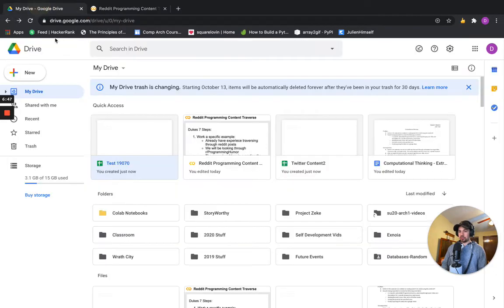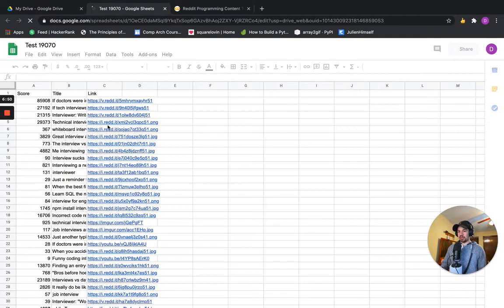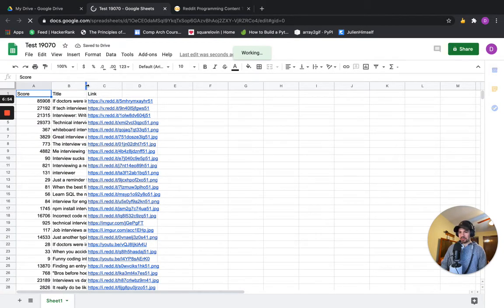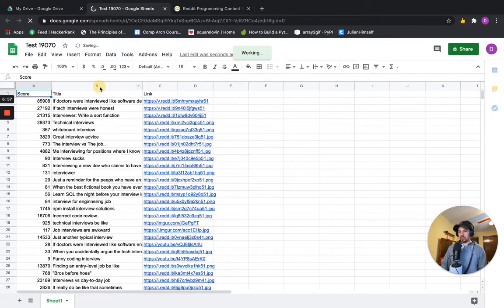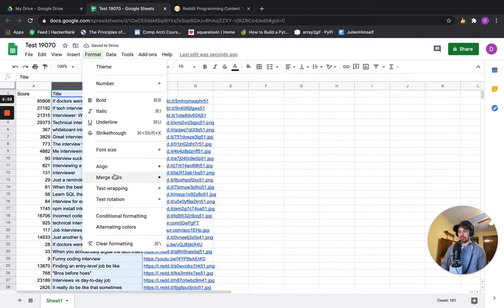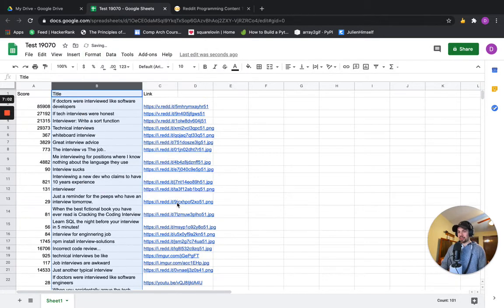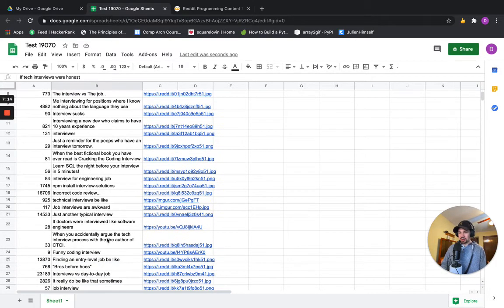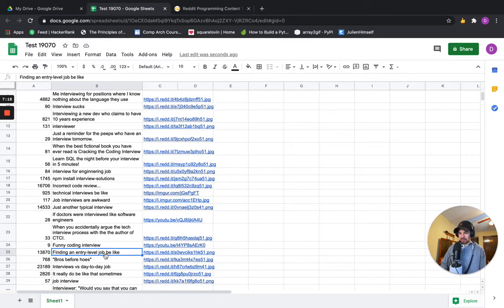Okay, so it should have all the data that we wanted. See, check it out. So we have all the stuff that I wanted. I haven't really dealt with modifying these rows to be text wrapped, but it's a pretty simple fix. So as you can see here, we have a bunch of titles. The search we did was for interview, and most of them have the word interview in the title, but in some cases, like this one, it doesn't have the keyword interview in it.